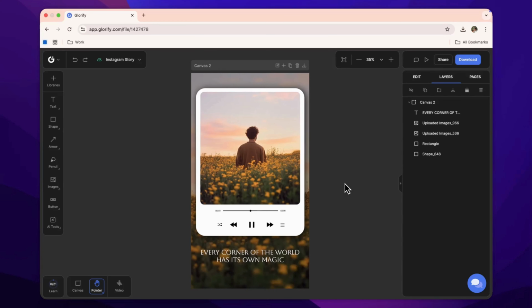And there you have it, your very own Instagram story template made completely in Glorify AI. With just a few simple steps, adding the background, shapes, the photo, a music player, a nice quote, and finally that overlay, you can create something aesthetic and personal that you can share on your Instagram. See how a few small tweaks completely change the vibe of one photo. That's the power of working with templates in Glorify.